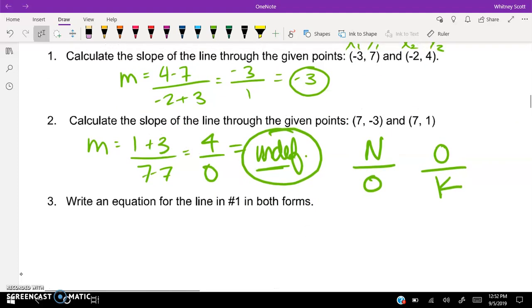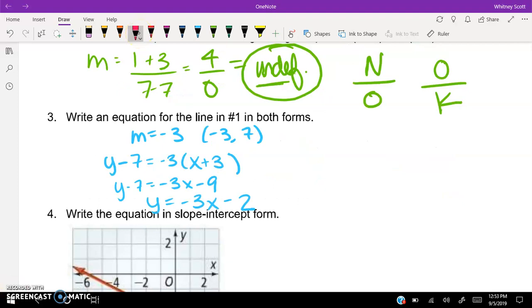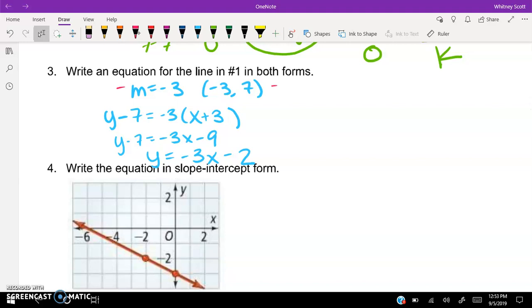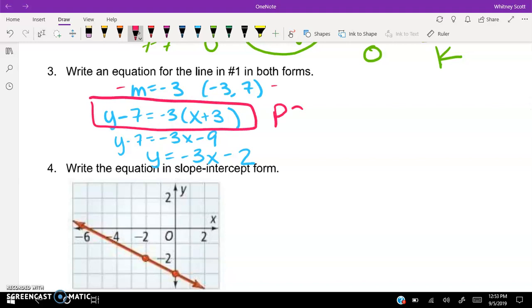So we just worked the slope for number 1. Now write an equation for that in both forms. You have slope and you have 2 points. You can pick one. Of course, it doesn't matter which is which. Write that in point slope, and then you can solve for y and you'll get it in slope intercept. So using the slope that we had from number 1 and one of the points, again, it didn't matter which one, I wrote the first in point slope because I had my point and I had my slope. And then notice this is the m. These happen, your x1 and your m happen to be the same.